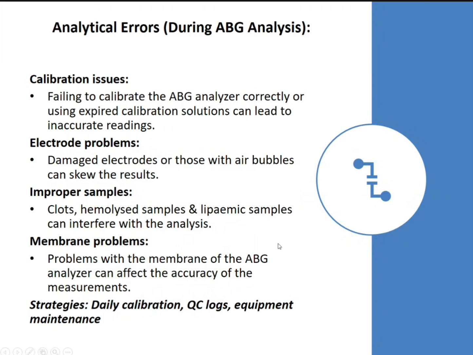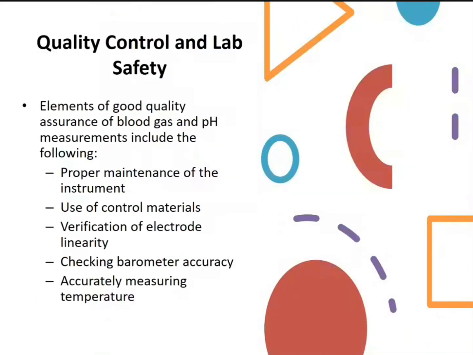So how do you get a workaround for all this? You have to do daily calibration, you have to maintain the QC logs. It is not something which is optional. It has to be done every day. Otherwise, you won't be able to be very confident of your values. So elements of good quality, like any other analyzer, proper maintenance, control material, verification of linearity, all these things are important.